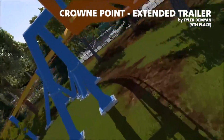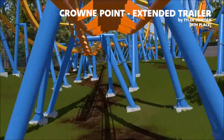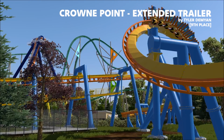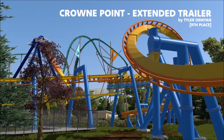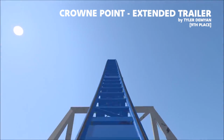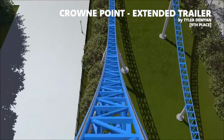Inside of NoLimits, we have these things called NoLimits 2 scenery object files, where you create this new NL2 SEO, which is basically a container file. And inside of that, you then specify the 3D files you want to bring in. And it allows you to set, here is the high detail hero model of this particular building or ride or bench or whatever it is you're going to place in there.